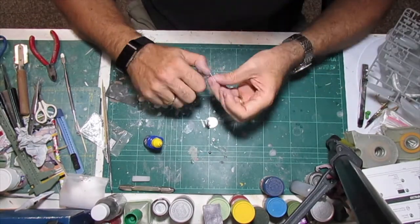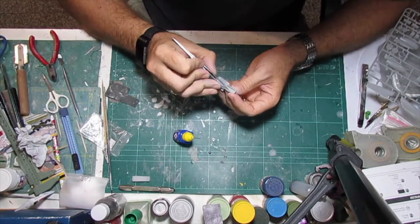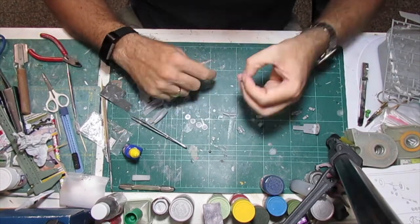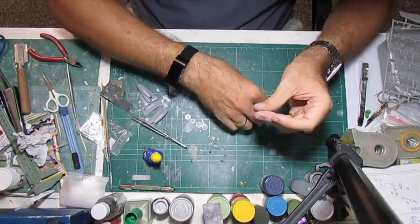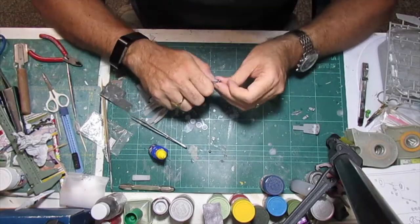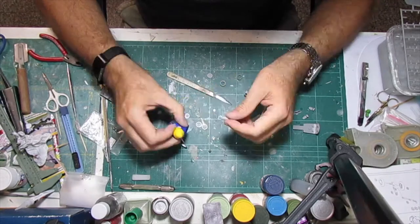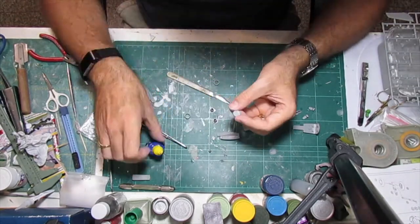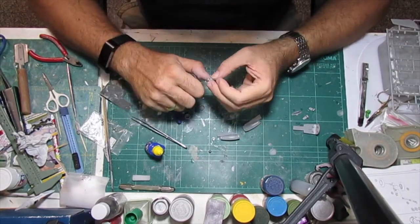So now I'm gonna prepare the parts to start preparing the cockpit and the engines as well. So I'm now assembling all the engine parts together. And I will follow up with the cockpit, and then I will detail the cockpit and paint it.